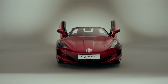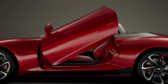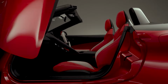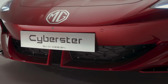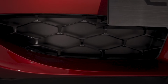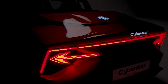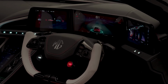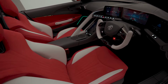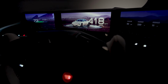The doors are quite special on this car. They are a bit of a surprise and delight feature in that they are scissor doors, so they operate more vertically. The lower intake on the front bumper is there obviously to help cooling, and the design of that is split, which echoes a little bit of MG's grille design of the past. The light bar on the rear is designed to be very precise and fine, representing this electric character of the car. We've got a triple screen layout around the cockpit, so it's very driver focused and everything is intended to be quite accessible and ergonomic for the driving experience.